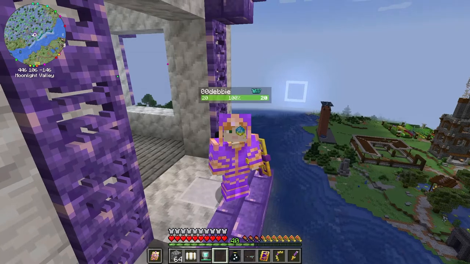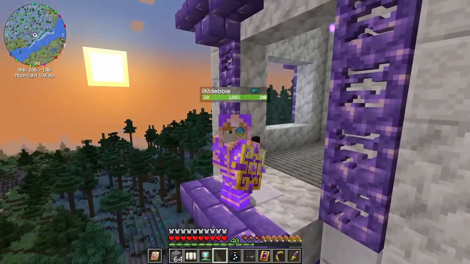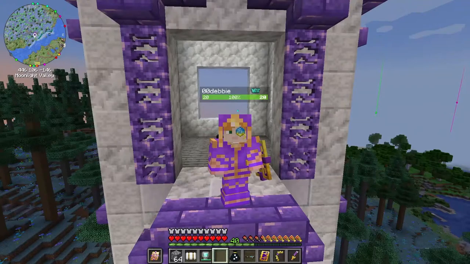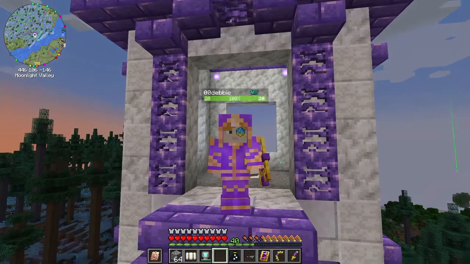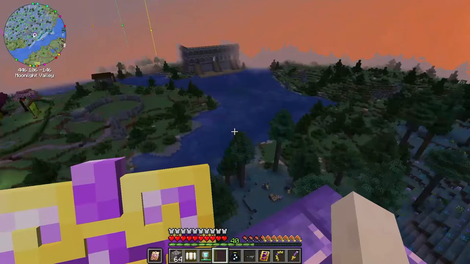Oh, look at that square moon on the rise. Square sun on the set. Awesome. So, I got a few plans today, and I've kind of prepared a little bit of an area. Well, I didn't really prepare it. I kind of did, but I didn't. You'll see. Check it out.